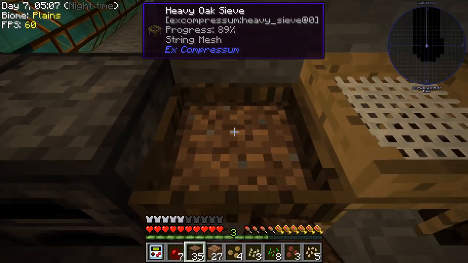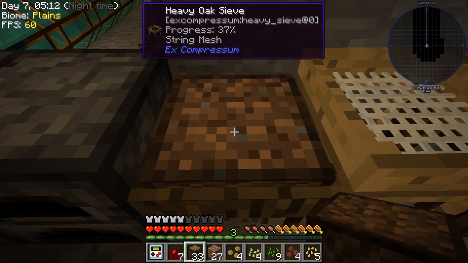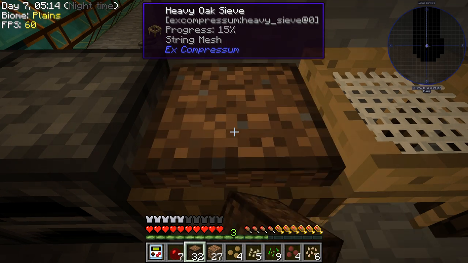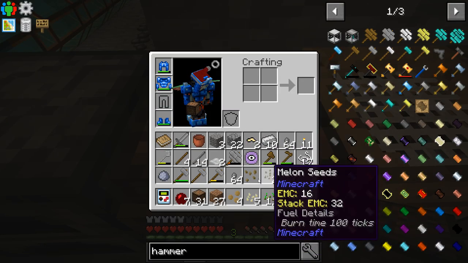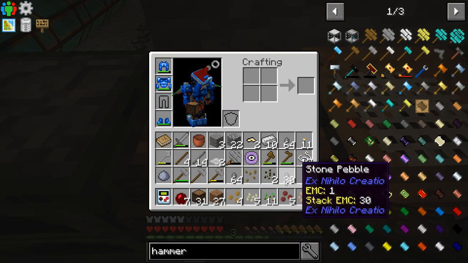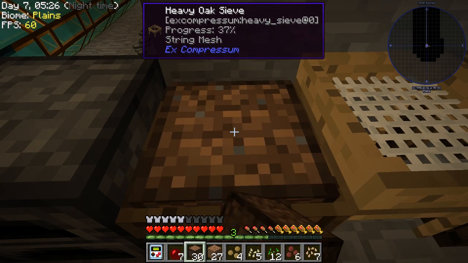Are you twerking? No, auto-save. Oop. Lucky grass seeds are really hard to come by. Oh, there's some more. Yes. All right. I'm not worried about just doing this now.